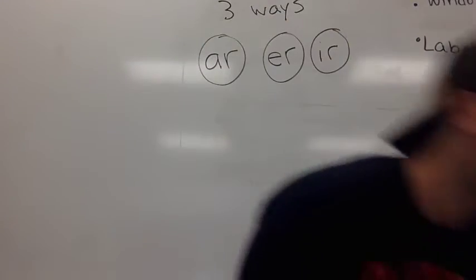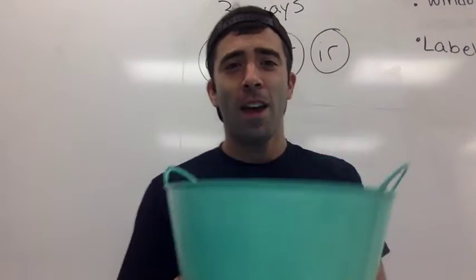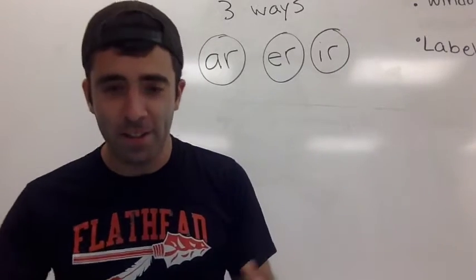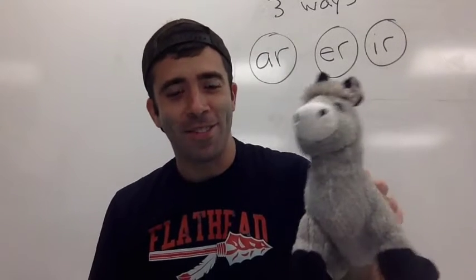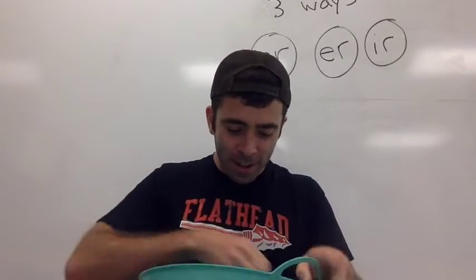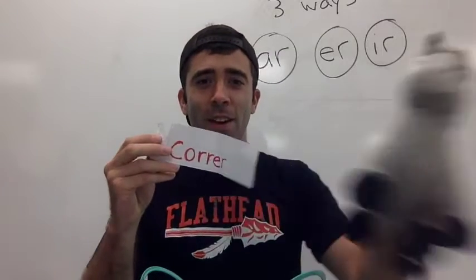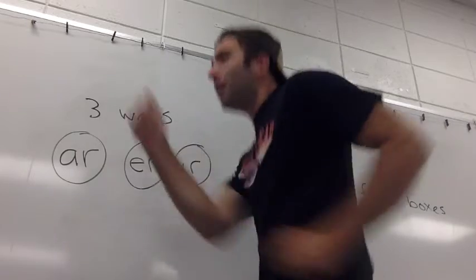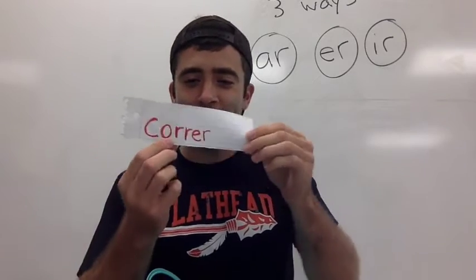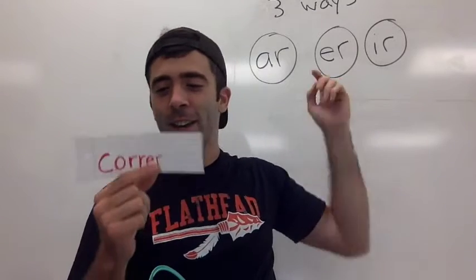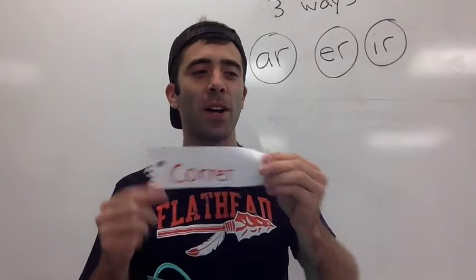So, right here I have my bucket of verbs. And we are going to see if what I am talking about makes any sense. So, Burro, would you like to pick out a verb for us? All right. He has found one. He has found the verb correr. Correr means to run. And let's look at the ending. It ends in ER. Aha, just what I was saying. So there is an ER verb, correr.